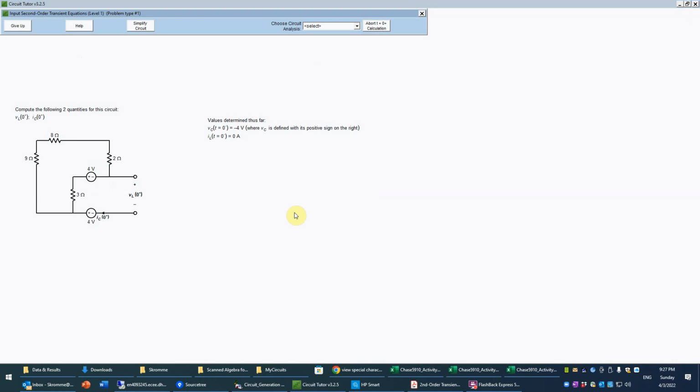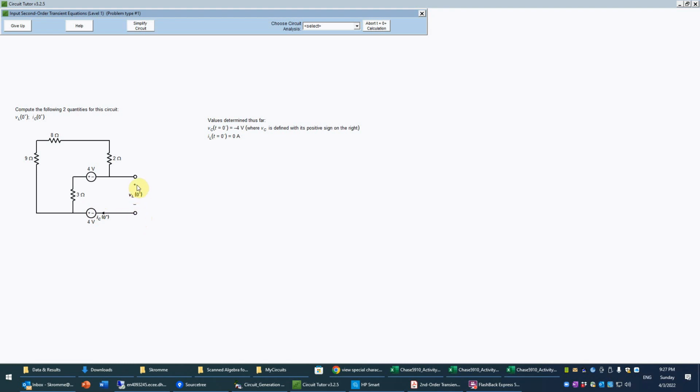And that was all correct. Didn't give me any error messages. And so now I have to analyze this. And of course this IC of 0 plus, that's rather trivial because that's a dangling voltage source. So therefore that really doesn't do anything here. So I know that that's going to be identically 0.